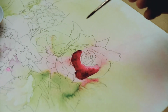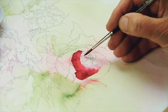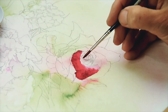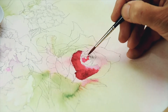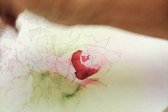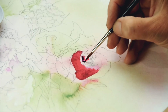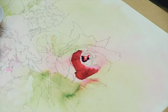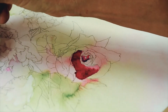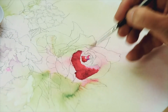There's one bit. As we move into the rose, it's more or less the same thing. So if I do this centre bit, leaving out the yellowy orangey bits, do one section at a time so that they don't all bleed into each other. Put a little bit of that blue in. Let's get a little bit of a shadow at the edge. Shadow up there. Dry my brush, push it back. Little bit of bright orange, bright red, just to get that colour back to what it should be.